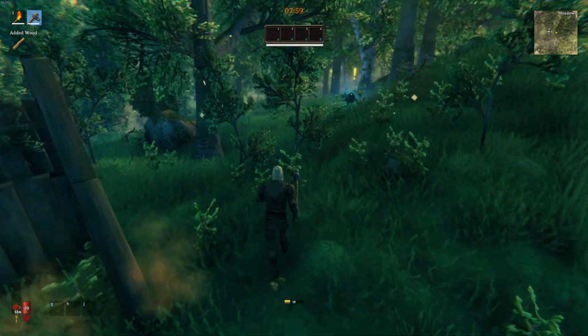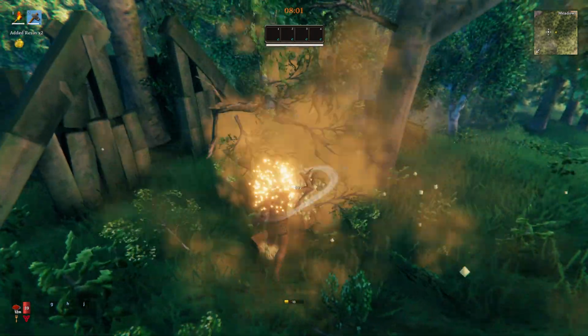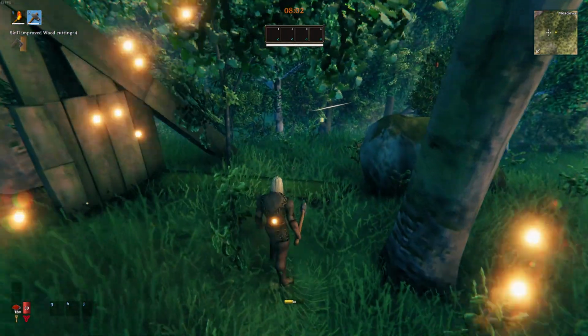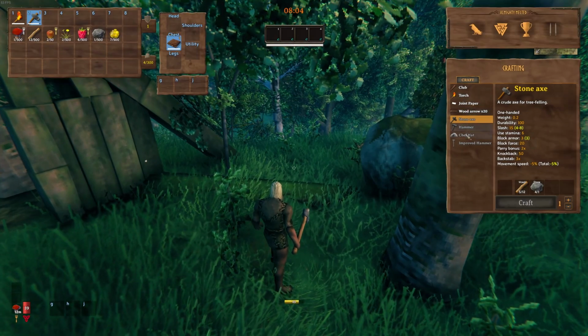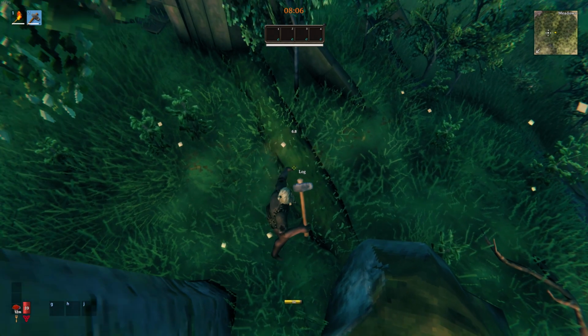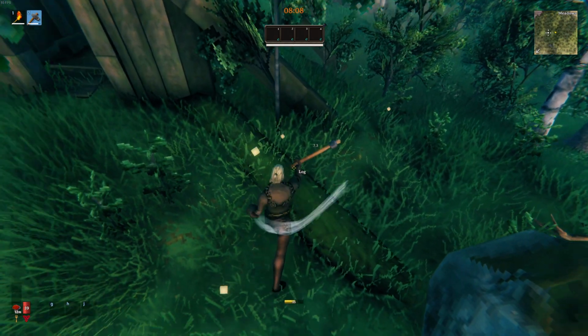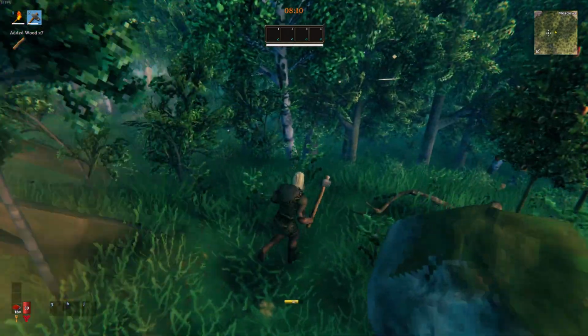I'm going to need 15 wood, because I will need enough for a crafting bench as well, so I can take down that building. Now, do I have enough for a hammer? I should do. Oh no, you need stone for a hammer as well. My god. I'll come back when I get a few resources going.